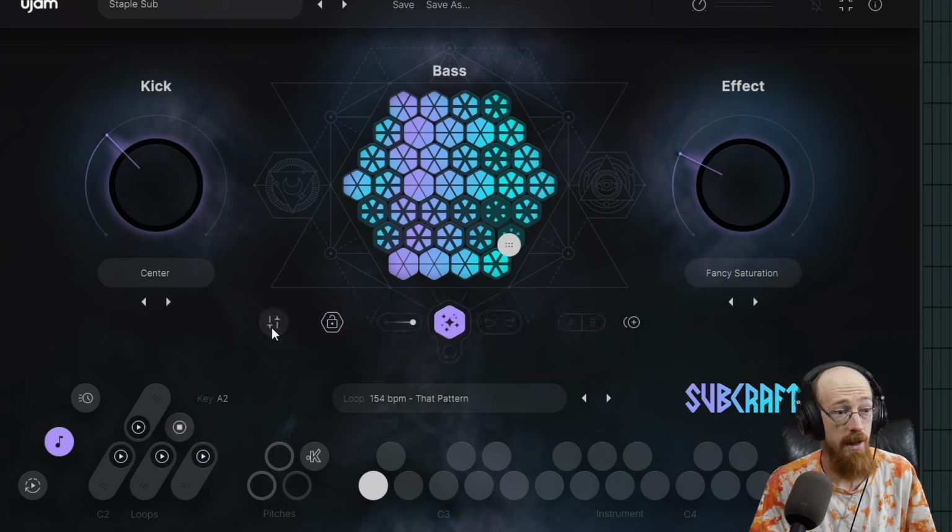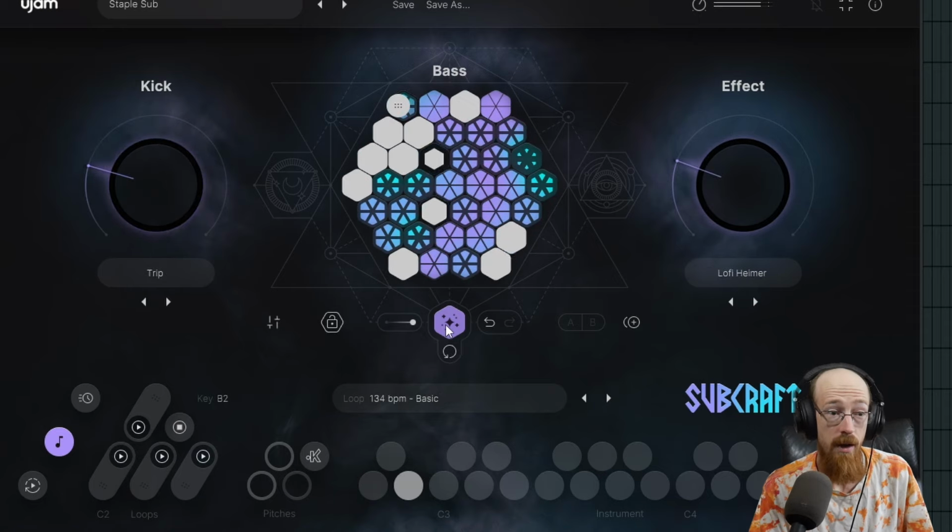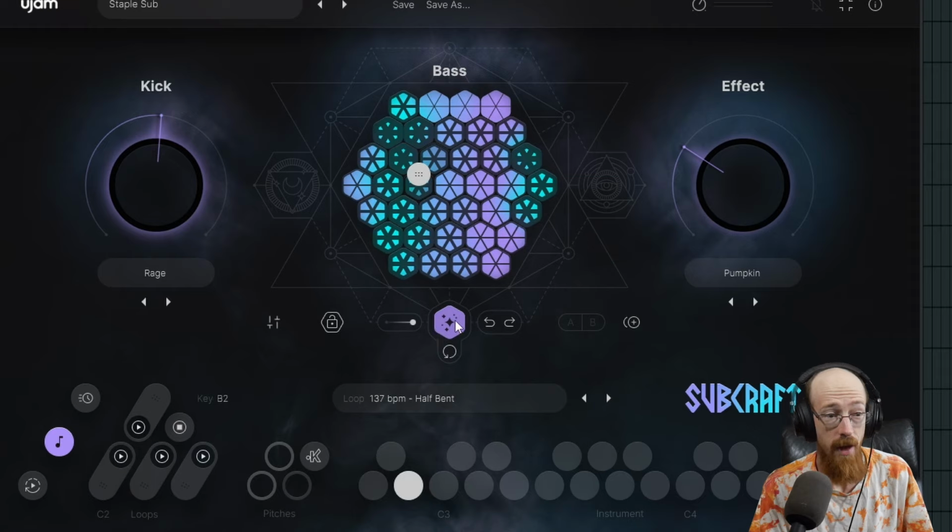And then there's a bunch of really neat things, like there are some randomization abilities to just create new sounds. Like, we'll just randomize this one. And there you go, you got a brand new kick to work with. Or another. You could go back if you liked what you had.